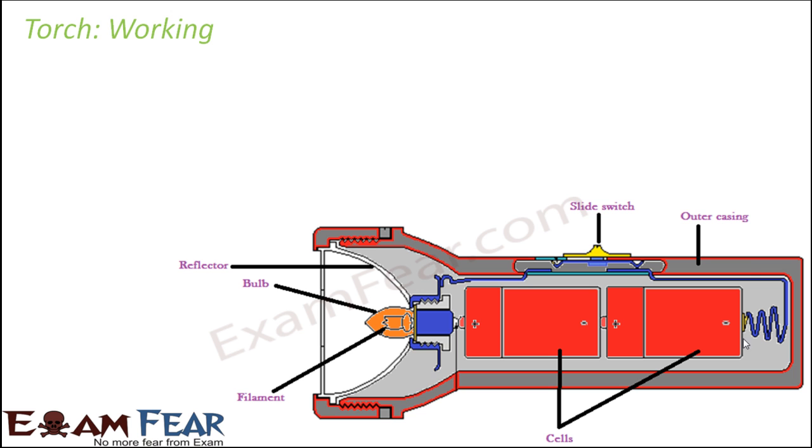It connects them so that electrical conduction happens between these three parts. That means current can flow, and the current being generated in the battery should be able to reach the bulb. We do not have wires here; instead of wires we have these springs here, which help to complete the circuit.